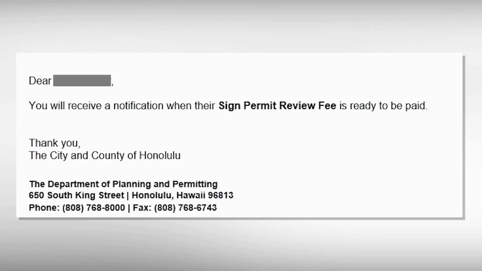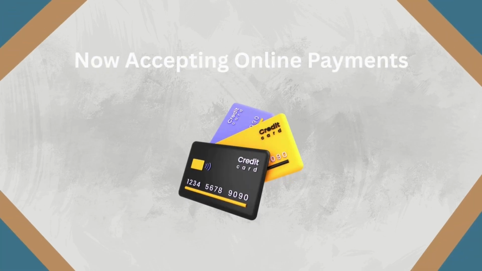You'll receive an automatic email notification when your plan review fee is ready to be paid. Please note, the fee may require approval before you can pay it. A new feature this year is online payment by credit card. Please note, a 2.35% service fee will apply to all online transactions.